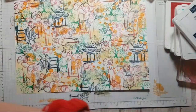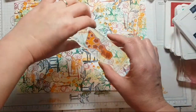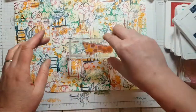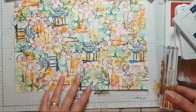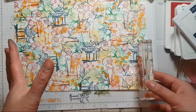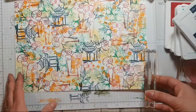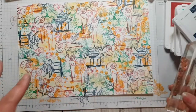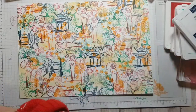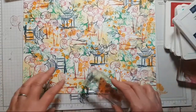But remember that I did stick to the rule that I'd either stamp that way or that way. I didn't do any sort of angled stuff. It was either horizontal or vertical, horizontal or vertical. The only change to that came when I added the florals. So bear that in mind. I'm explaining these rules because I know some of you are going to go away and say, it didn't turn out right, it didn't work. You have to remember the rules, stick to them, and then break them. I hope that makes sense.